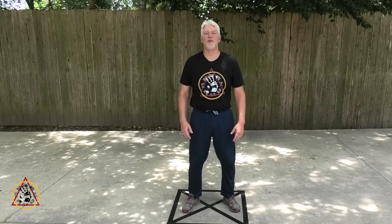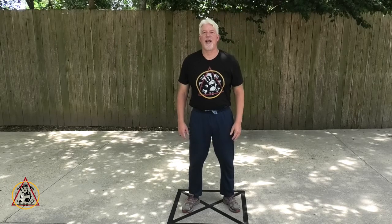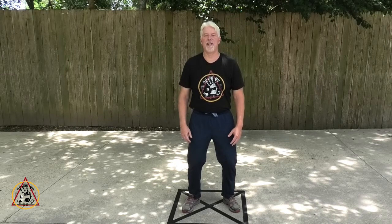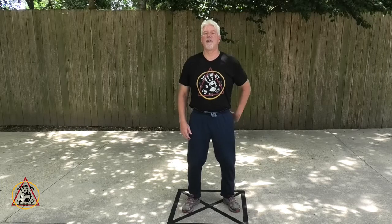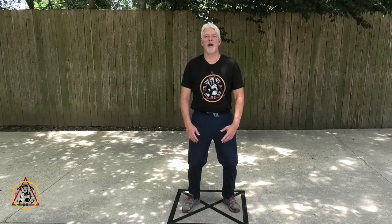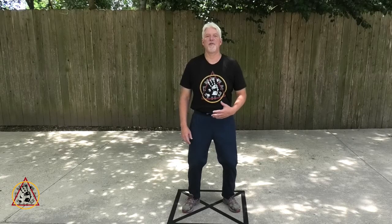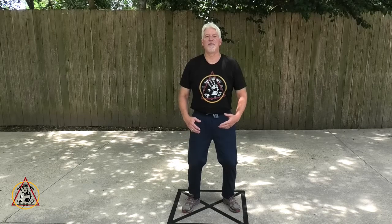Stay loose, easy, and as if your head is pulled up by a string. Relax, knees bent, coccyx tucked under just a little bit. Great. Your hips rolled under just a bit. Spine lengthens and your body settles into the ground. You can instantly feel that root expanding and your awareness expanding if you've been doing your foundational Wu Wei training. Instantly you'll feel the energy running.